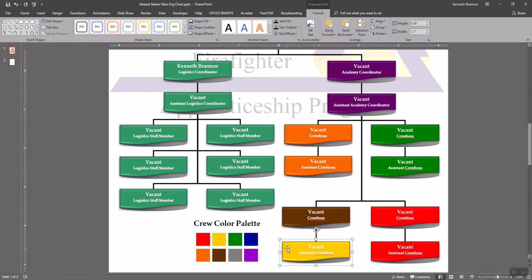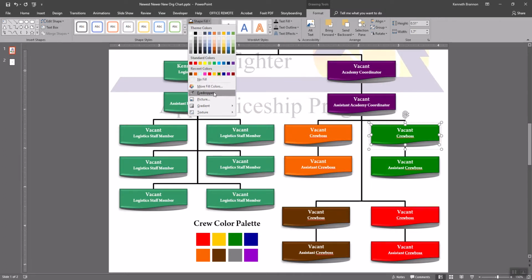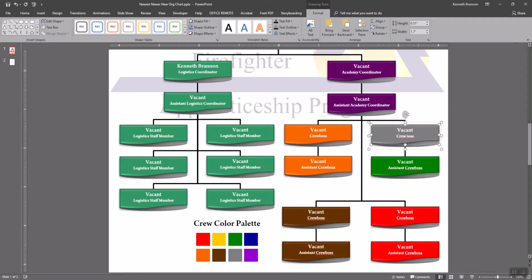And we'll do the same thing here. Make sure we're selecting the proper object, and just click this paint bucket and it's going to change it to brown. And then same for these. Just repetition, and then we'll go to the eyedropper. We're going to change this one to gray. So then move it down to gray. So it's been changed to gray.